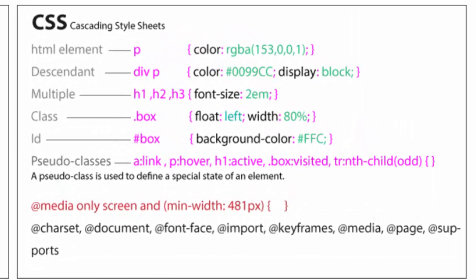The last one is the pseudo class. The definition is a special state of an element. The famous one you will see is the rollover, which is hover. It starts with the element you want to declare, colon, hover, or link, or active, and so on. I will treat it like interactive. So when the user does something, you will highlight it or have some kind of animation. And the last one is media, which is for responsive layout, focusing on the user device. I also listed some more, so I encourage you to explore and study online.